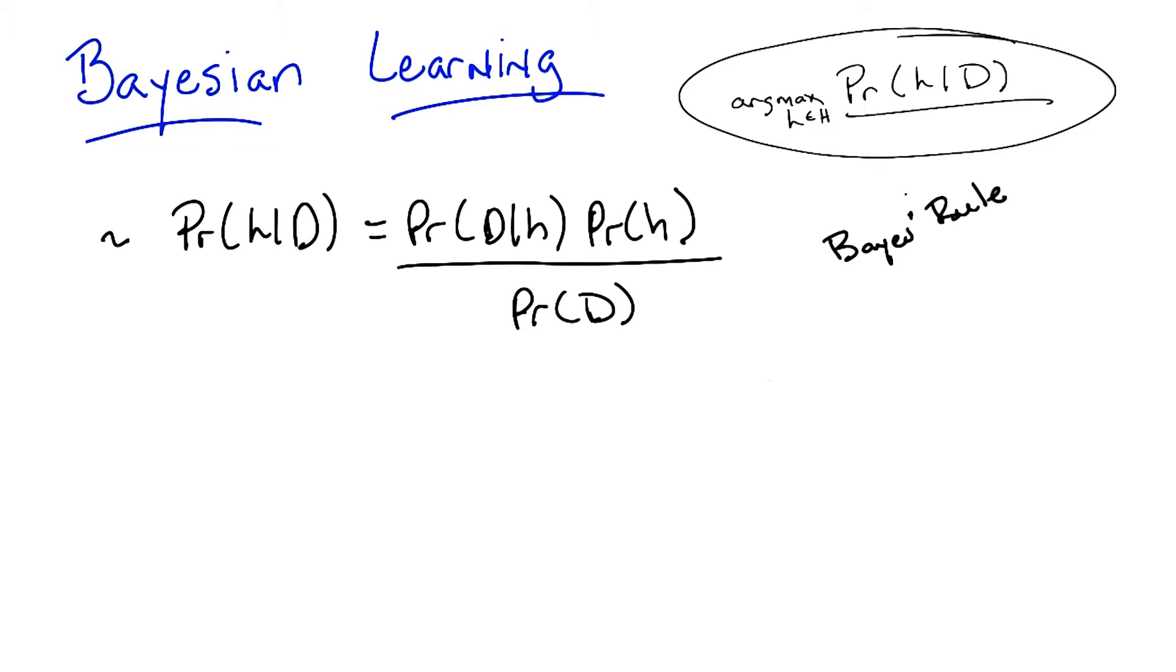So this is Bayes' rule and it's actually really easy to derive. It follows directly from the chain rule in probability theory. Do you think it's worthwhile showing people that? Well, I mean, you might be able to just see it. The thing on top of the normalization, probability of D given H times probability of H, that's actually just the probability of D and H together. Right? So it's the probability of H times the probability of D given H. As you say, it's the chain rule, it's also basically the definition of a conditional probability in conjunctions. And if you move the probability of D over to the left hand side, you can see we're really just saying the same thing two different ways. It's just the probability of H and D. So then we're done.